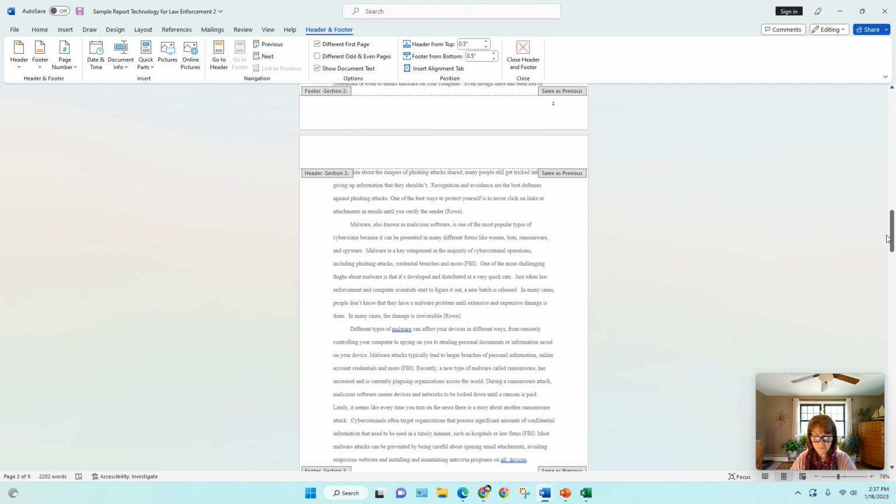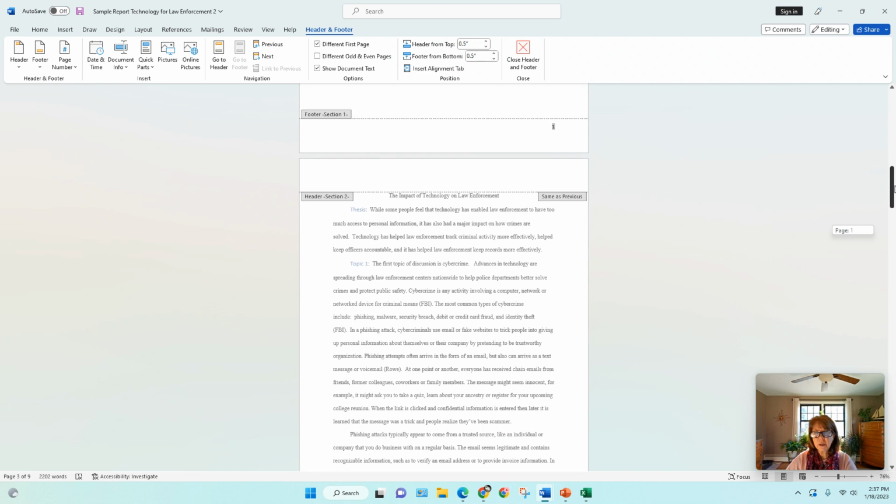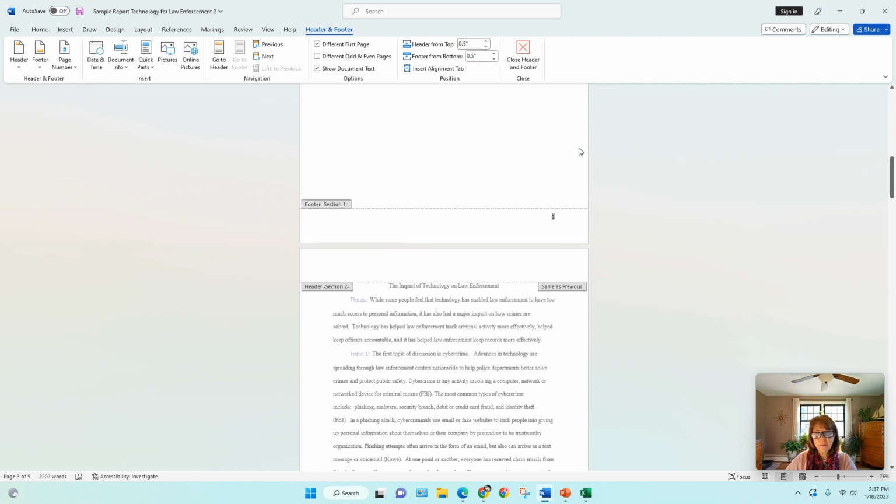Okay, here's how I fix this. If I scroll up to the header section in my table of contents and click, I can see I have this link here that says same as previous, this tab.